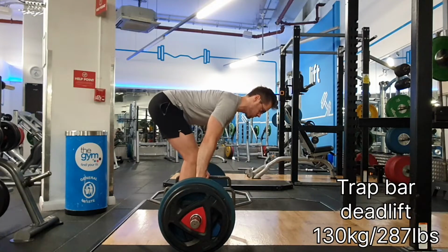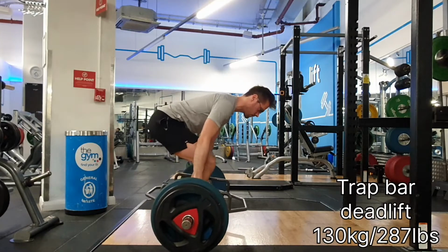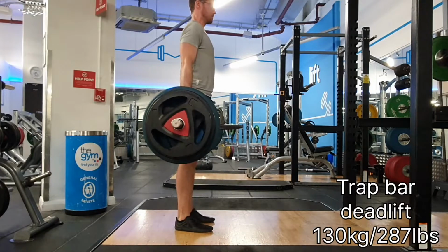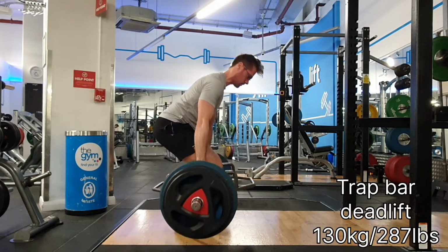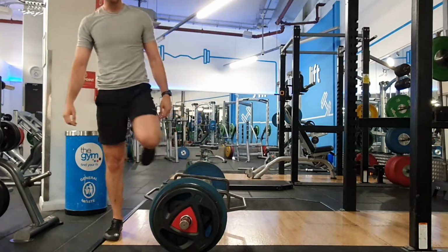The trap bar deadlift and free approach jumps were the main courses today, and one of them went pretty well. I started off again with the strength exercise because I've noticed that if I am doing jumps first, then I'm not performing as well on the trap bar deadlift for low reps. And the idea here was to go up to 145 kilos.